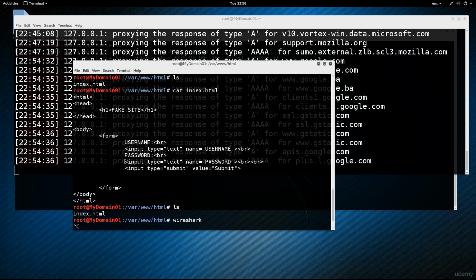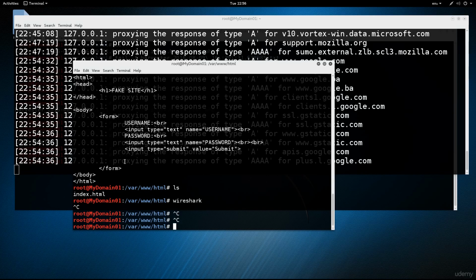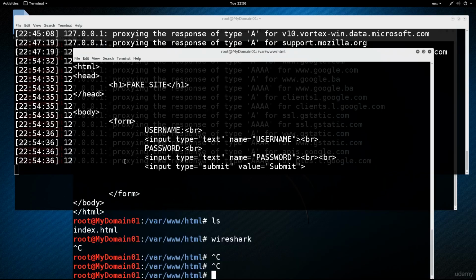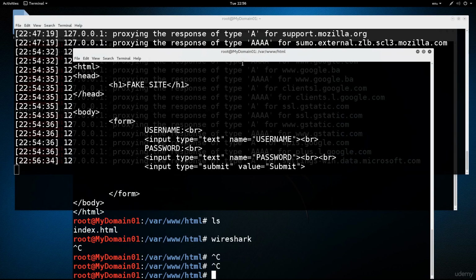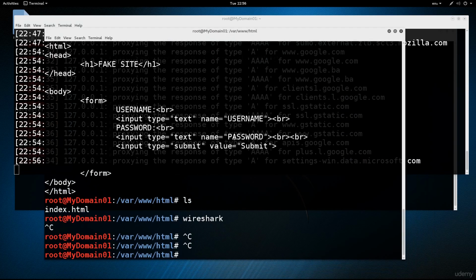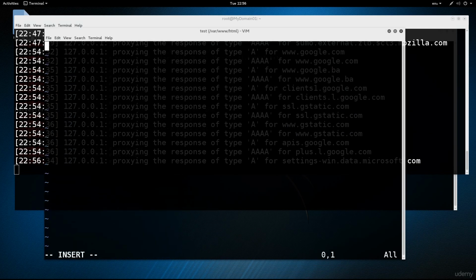Anyway, so what have we learned thus far? You start by starting a web server, so let me just go ahead and do this test and insert. So what have we learned thus far? We have an HTTPS website, and with our DNS proxy and our honeypot, where we allow people to connect, we have managed to redirect traffic to an HTTP site, which looks exactly the same as the HTTPS site.